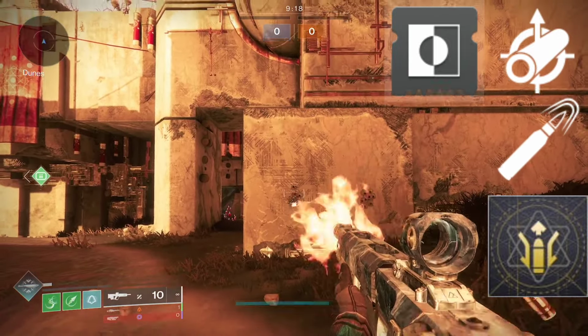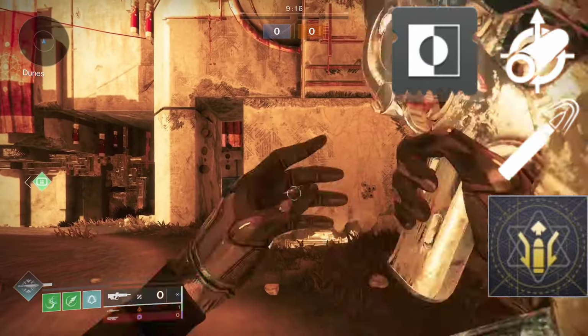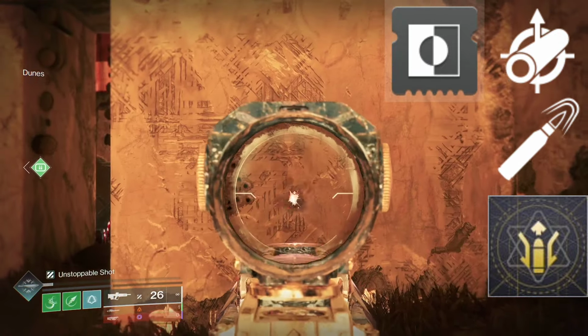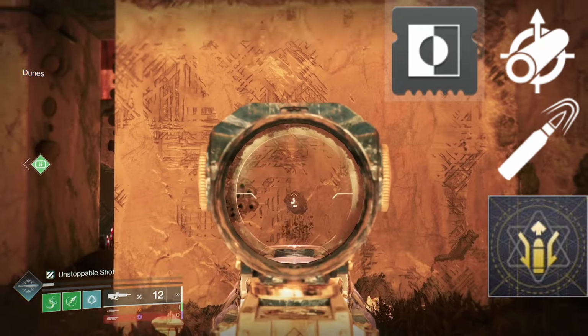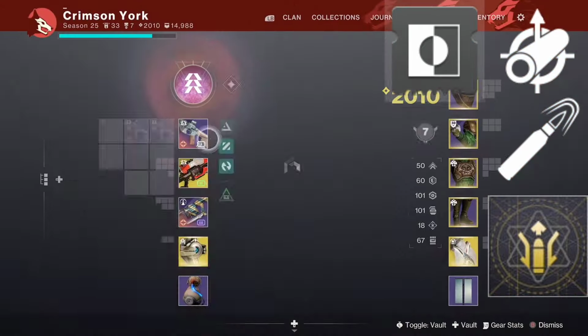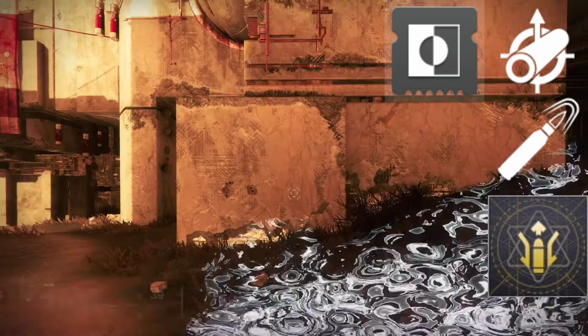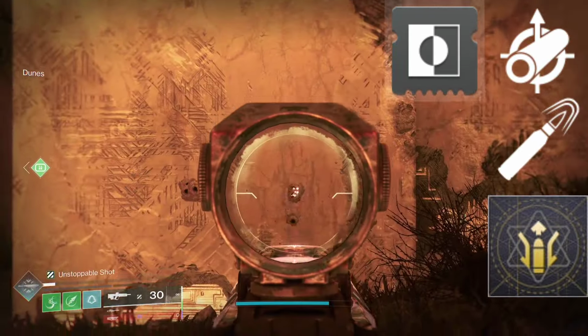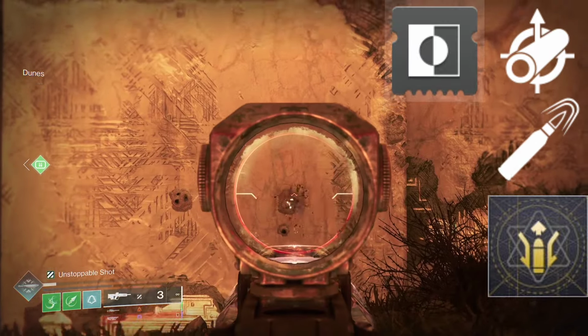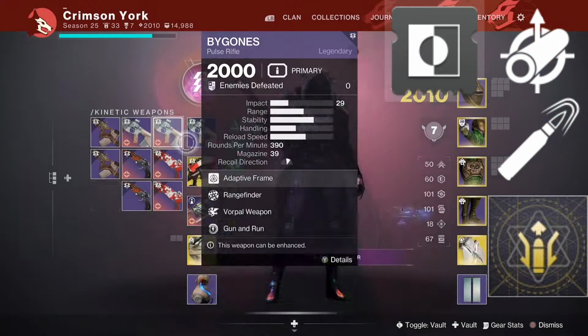I got sub high ground, which was the one that I got I think like 22 kills with in total. And then of course I had like a firefly roll, and honestly I couldn't tell you what the other one was. It was so bad I don't even think I used it in the video, but I did use the firefly roll a little bit and wasn't a big fan just because it didn't feel like it was doing a whole lot.